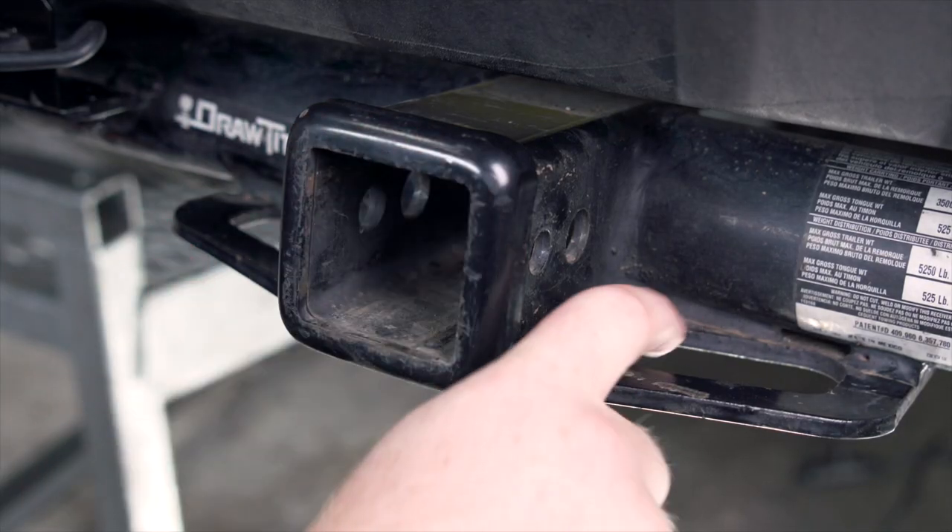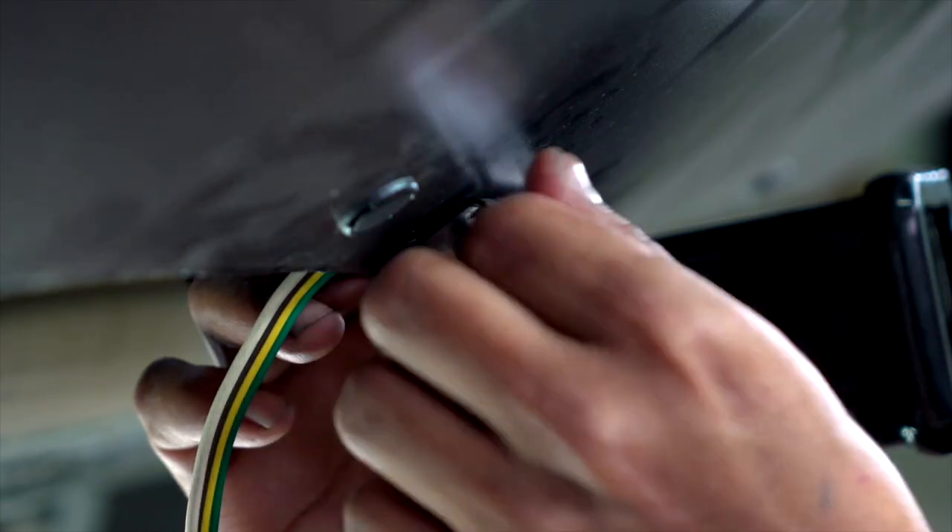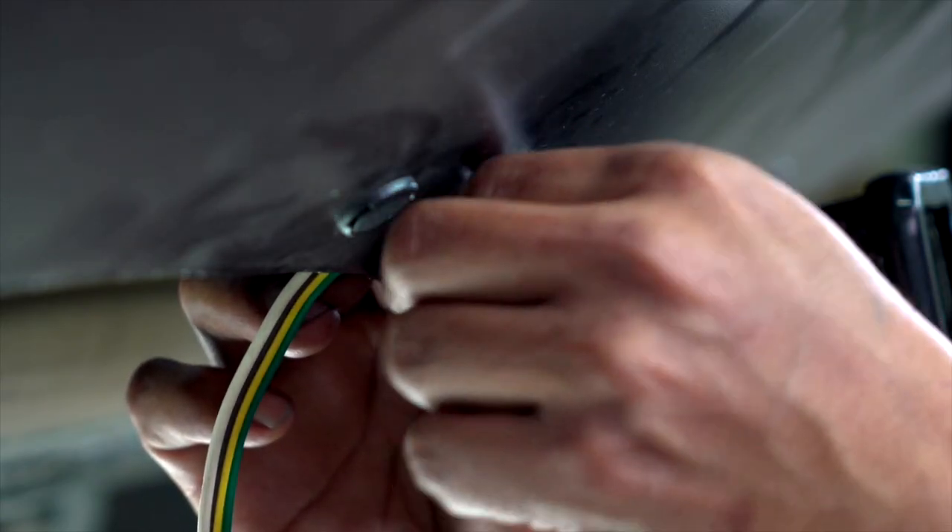Your next option is to install your trailer wiring onto your bumper fascia. To do that, you'll want to line up your mounting bracket where it's not blocking your hitch receiver or any of your tow loops. Now if your bumper fascia is plastic, we recommend using the set of screws that comes with your kit — drill the holes after lining up your mounting bracket, then bring your screw through and secure it with the provided nuts. You don't want to use the self-tapping screws on plastic, since there's nothing to keep them in on the other side, and after time they tend to corrode a lot faster.